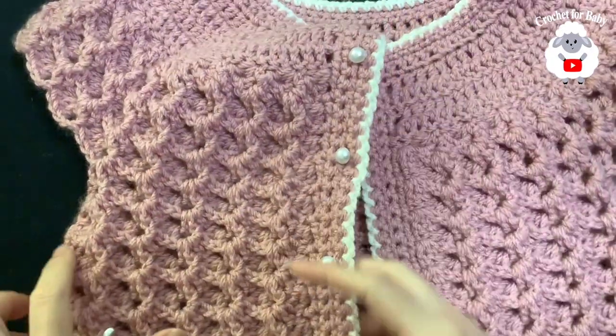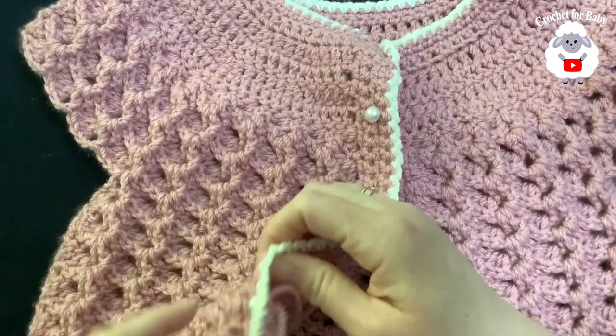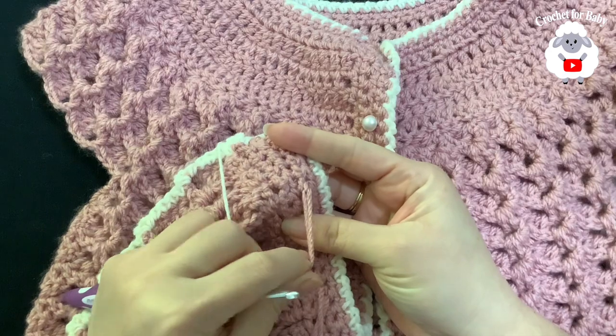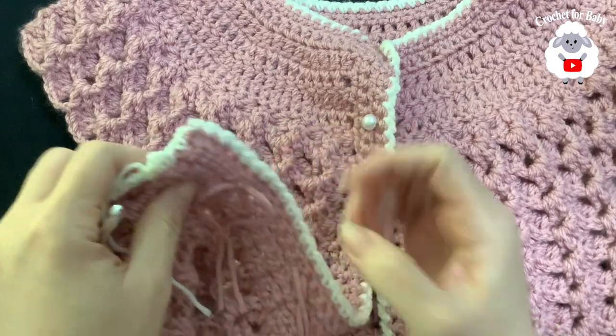I went ahead and added my buttons. I went ahead and added, let's see, 1, 2, 3, 4, 5, 6 buttons. Now, many of you ask, how do I attach my buttons? I don't sew my buttons in. What I do is I tie them. So using the same yarn, I just tie my buttons, and then I just hide these ends in the back.